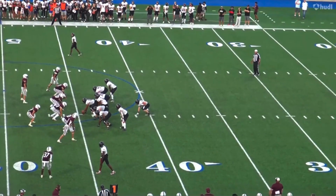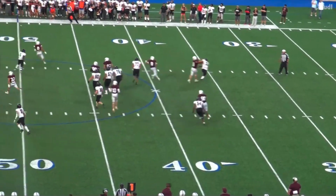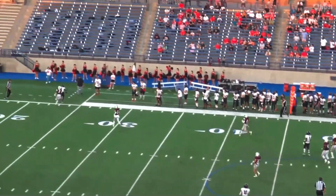Here, again, good job in the transition, coming up, sees that run quick, and he wants to make a play. That goes back to the willingness of a young player to get in on the physical part of the game. Got to have that, man. I mean, that is next level.